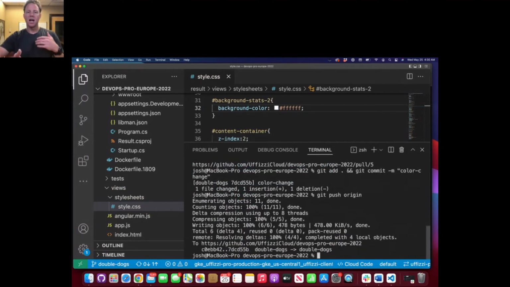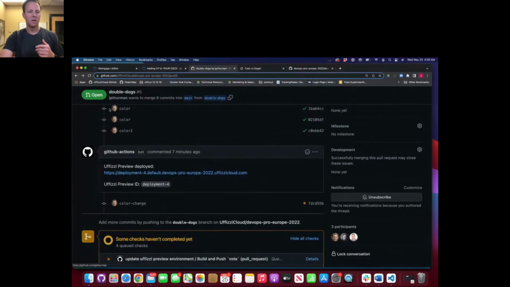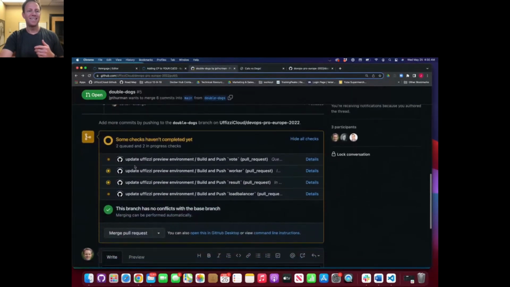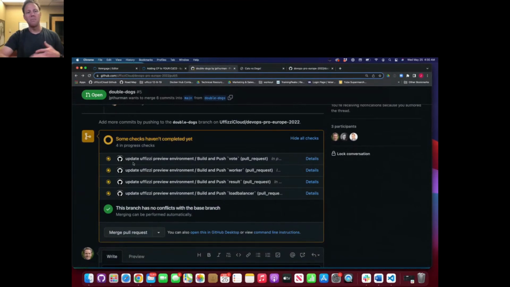Okay, so I just pushed that change to my remote GitHub repo, and let's see what happened as a result of that. Okay, so when I did that, I'm now running a workflow that is update my preview environment.